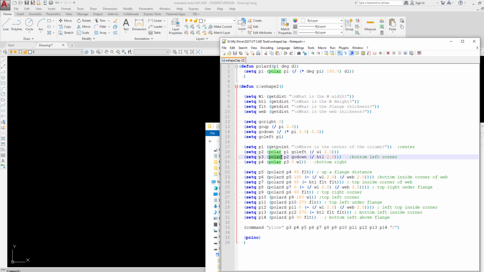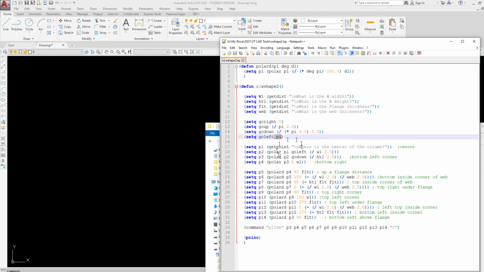There is a polar command in Lisp, which is real easy to set a point based on another point. The problem with polar is it works in radians, and I don't know if you remember your radians or not, but to go to the right, that is 0. To go to the left, it is pi. To go up, I divide pi by 2, which gives me 90 degrees, which would give me the number of radians for going up. And to go down, it's pi times 3 divided by 2, or 3/2 pi. And so I just made little variables, go right, go up, go down, go left, so I can use the polar command and I don't have to think about the radians. I can just say go left, go up, go down, that type of thing. Okay.